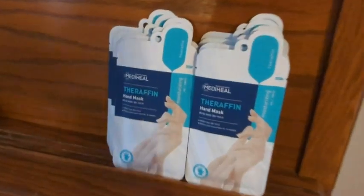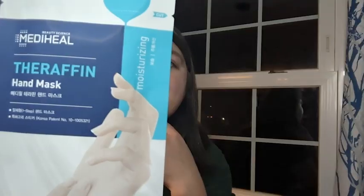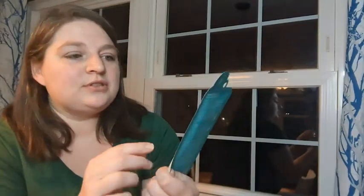Last Friday, I had a girl spa night. Something everyone tried was these amazing masks by Mediheal. These are the Theraffin Hand Mask. They're super easy to use.